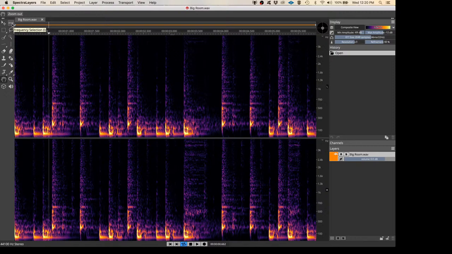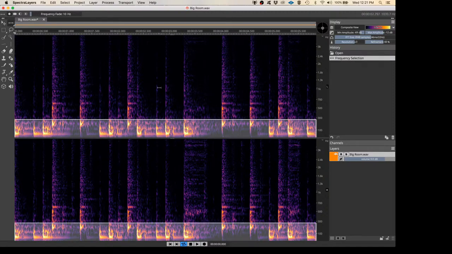So let's take a little bit of a look at some of the tools in SpectraLayers Pro 6. Up here on the upper left, I'm going to select a tool for frequency selection. This is the frequency selection tool. So again, I hover over the tool, select the one I want, frequency, release the mouse, and here we are. My cursor has turned into sort of a horizontal line. Now watch, this is the magic right here. I am going to hold down the left mouse button and drag down across the spectrum from 300 hertz all the way down to 0 hertz.